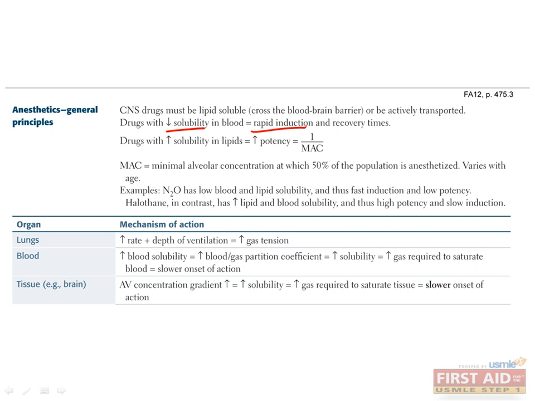The potency of an anesthetic also correlates with its lipid solubility. The more lipid soluble, the more it is able to cross the lipid membrane. Thus, the higher the lipid solubility, the more potent the drug, and since less is needed, this is inversely related to the MAC. The rate of induction is also influenced by the alveolar ventilation.